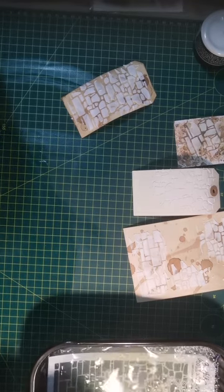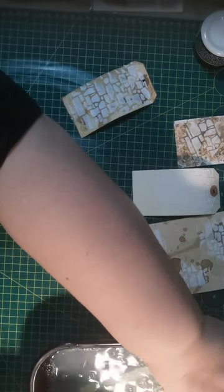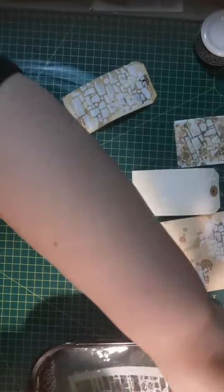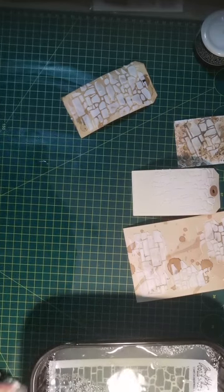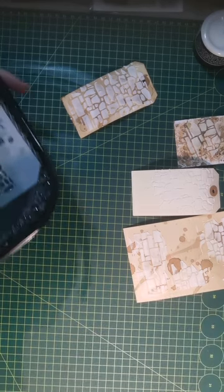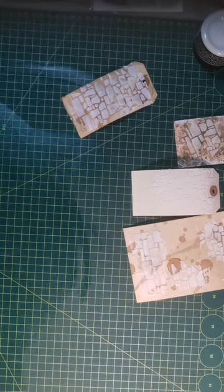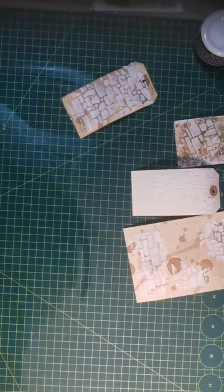I'll leave this just to make sure everything is rinsed off, then move it out of the way and I'll show you what it looks like when it's dry. It does take a little bit of time depending on where you are. If you're in a hot dry climate like where I'm staying — slap bang in the middle of the desert — it dries really quickly. It is still supposedly winter but temperatures have really gone up in the last couple of days — from six degrees in the morning it reached 33 degrees Celsius this afternoon.